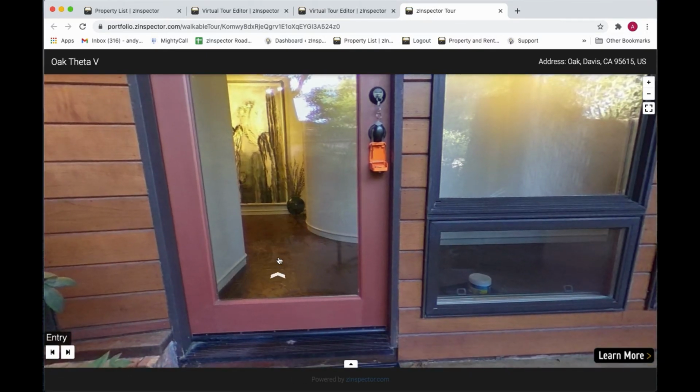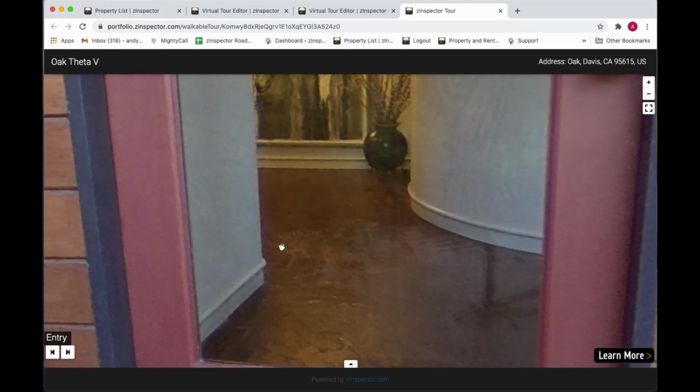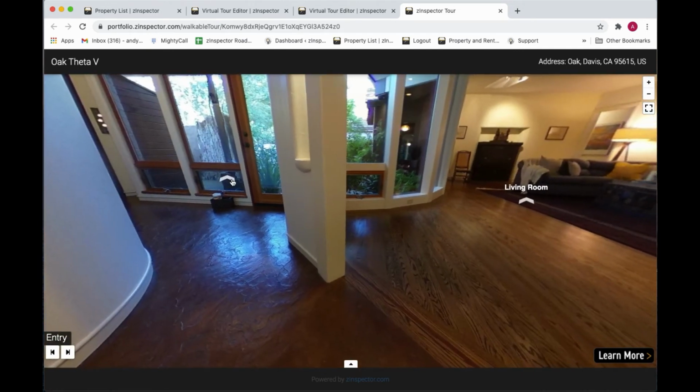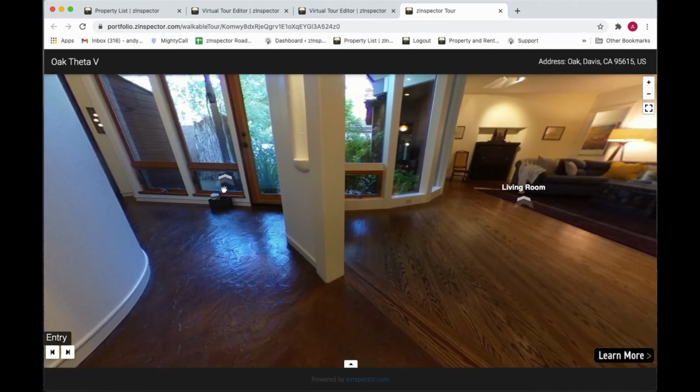And you can see here, I've got my walk point right here. Okay, so now if I click on that, I'm going to walk here into the middle of this room right here. So I've got now that to walk back. Now, if you're in this mode, if you're logged into Z-Inspector, you can actually move this here as well. So I can click right there.